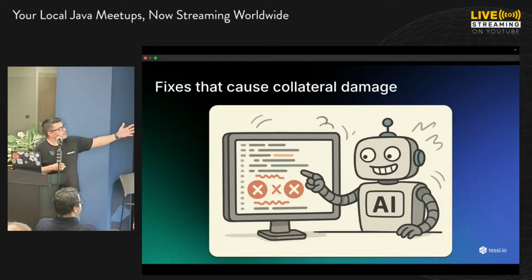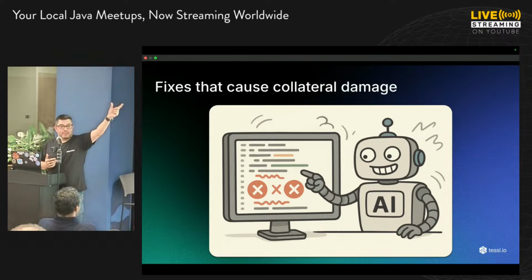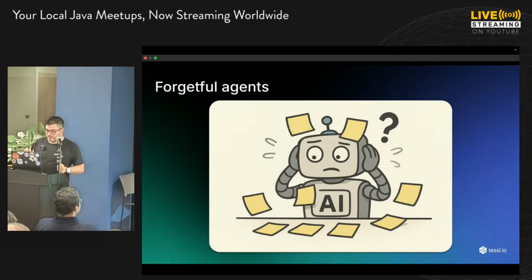It says, first of all, collateral damage. I'm sure everyone's seen this, where I have asked Claude Code or something to fix one piece over in this part of my package. It does that perfectly, and it creates two other collateral damage style issues. Maybe it's behavioral, maybe it's using something from a different library, whatever it is. It fixes one thing, sometimes breaks others. The more complex we get, the more often this is a problem.